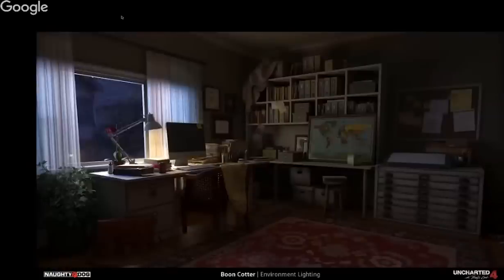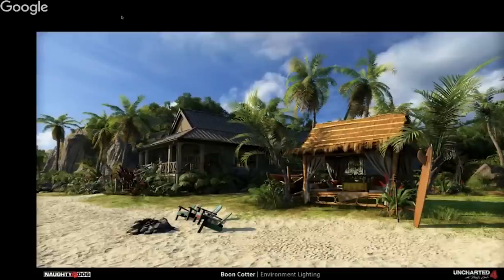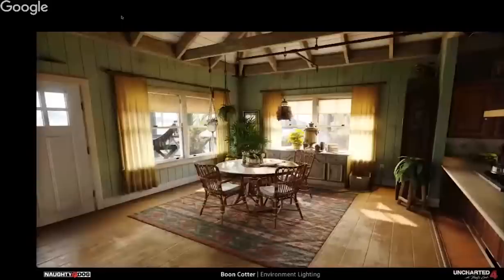Look for a sky dome that works, which would later be painted into a complete sky. Sometimes the art director will step in and say, I want you to use this specific sky or time of day. But for most of my levels it was more or less on me. So I'd drop in a sky and a sun, then spend a few days just moving the sun around, moving through the level and looking for what looked and felt good. There's a lot of trusting your gut at that step.